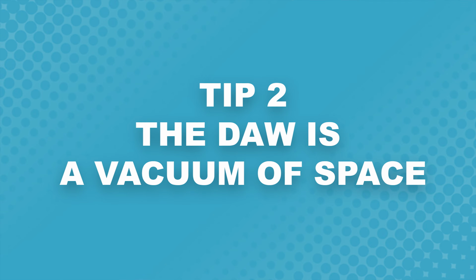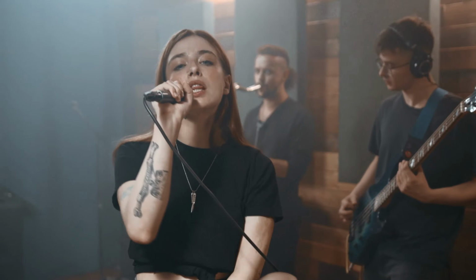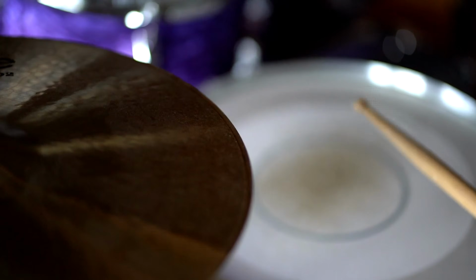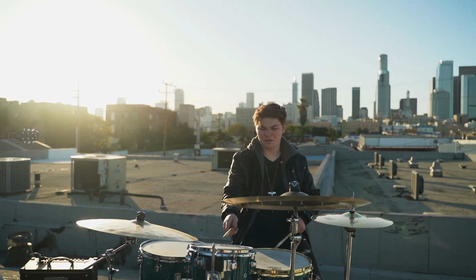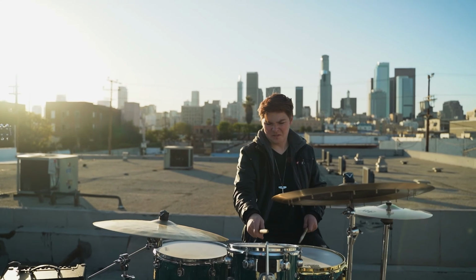Something else that I ask a lot of artists when I'm sitting down critiquing their track is, where do you want your instruments to sit in this space? This makes sense to a lot of producers that have maybe come from a live background. If you played guitar in a garage band, think about the sound inside that garage, the reverberation off of the walls, and just how loud that snare is. And now imagine that same band playing inside a church or out in the park. That reverberation and loudness of certain instruments is going to be different in each of the environments.